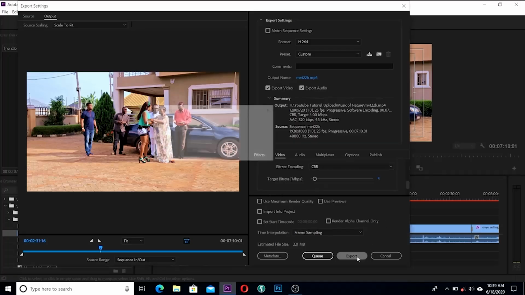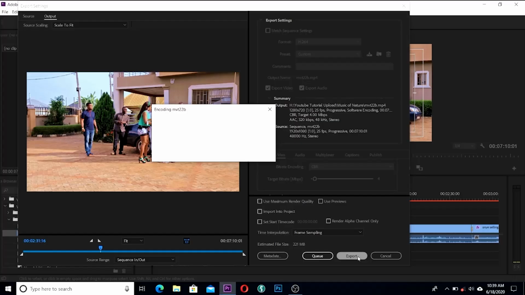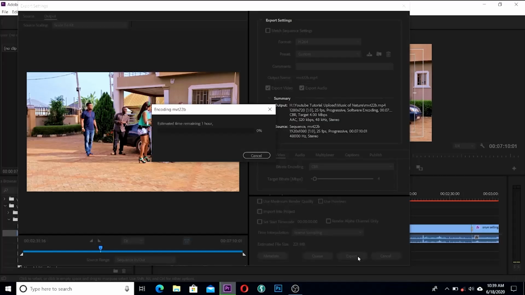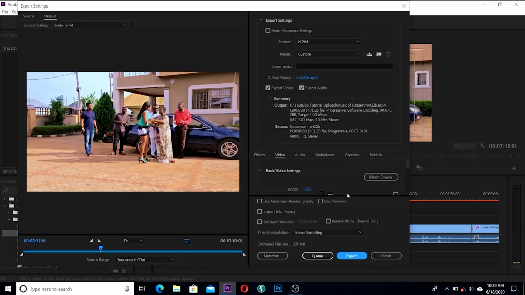So you now click on export. If you have your Adobe Media Encoder, in order for you to start working or creating other projects, it's now for you to add to queue. Let me cancel this. If you have Adobe Media Encoder, all you do is add to queue, then it will launch your Adobe Media Encoder that can now start processing. If you have double screen, you can take the job there for it to be rendering, while you start working on a new project while this other one is processing.